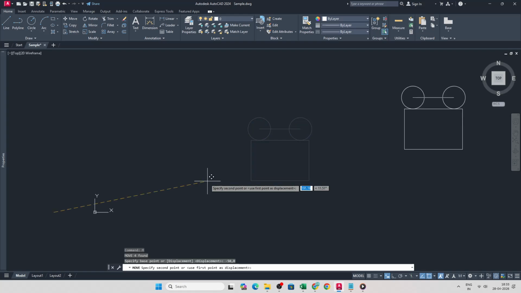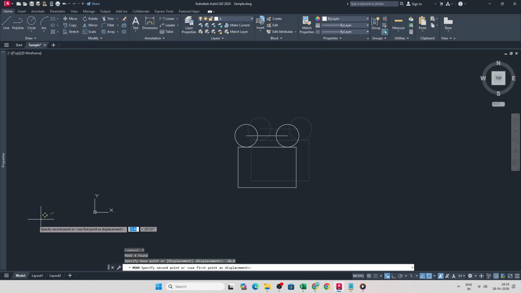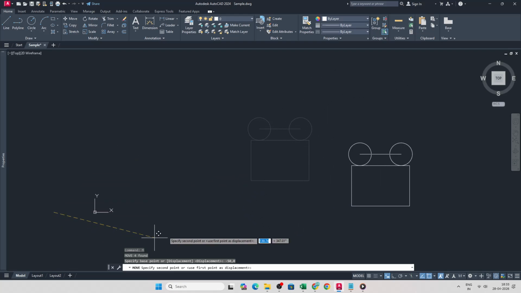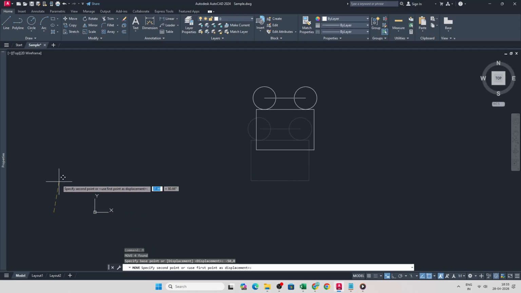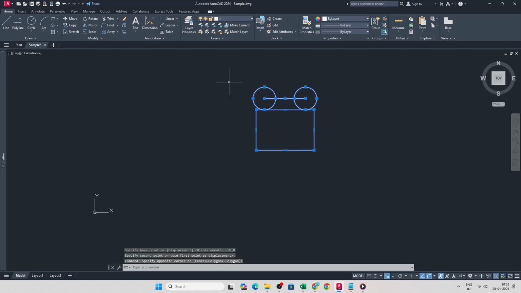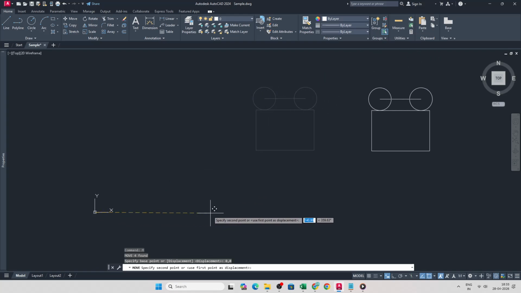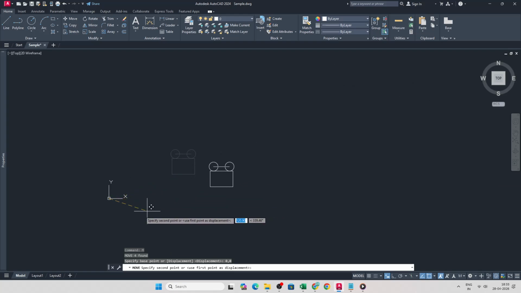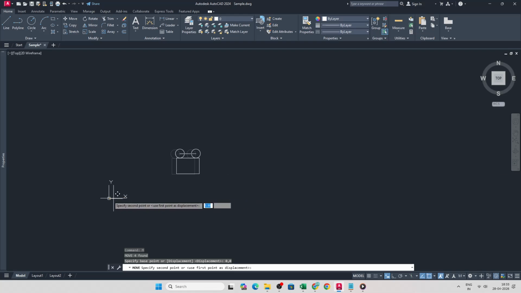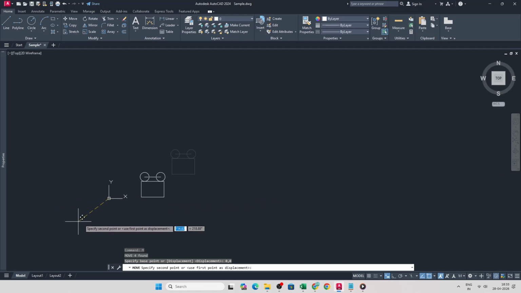This approach is ideal when you have a specific offset or when you are following a dimensioned plan and need absolute control over the move. As you work, keep an eye on the preview. You'll see your objects follow the cursor from the base point, which helps you verify alignment before you click or confirm the displacement. When you are satisfied, your objects will be relocated precisely where you intended.